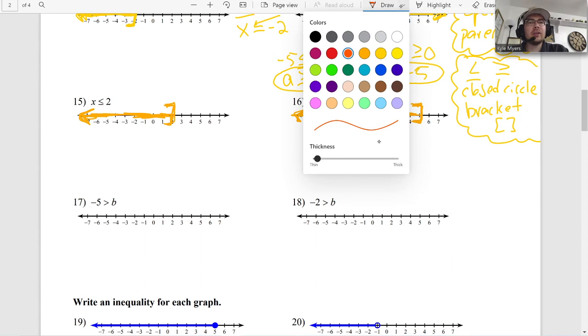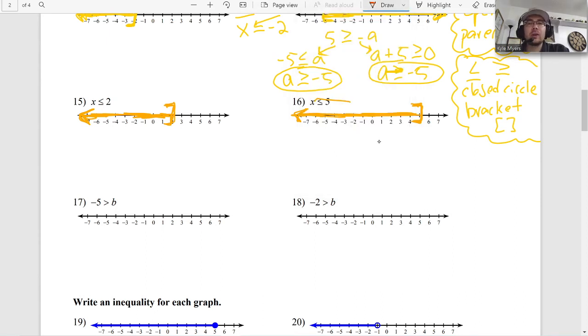Now, I said I was going to do both, so let's blend the two. Okay, so first we have to flip this around. B is less than -5. Flip the sign if you switch them around. So switch that around. And then here's what we do. That would be an open circle at -5, and we want to go left. So it's going to go like this. Now, if it's an open circle, that's a parenthesis, so I could just put a parenthesis right through the open circle. Look at that. Done.